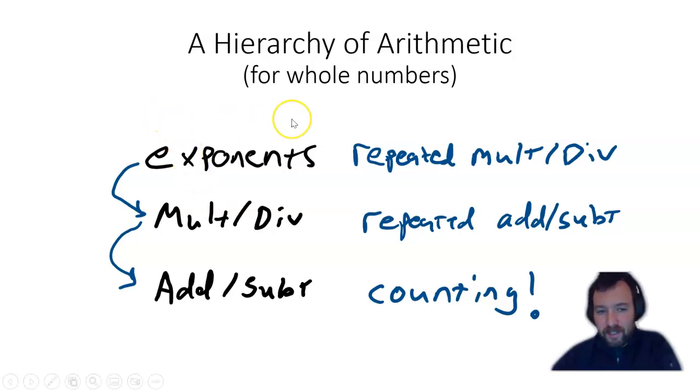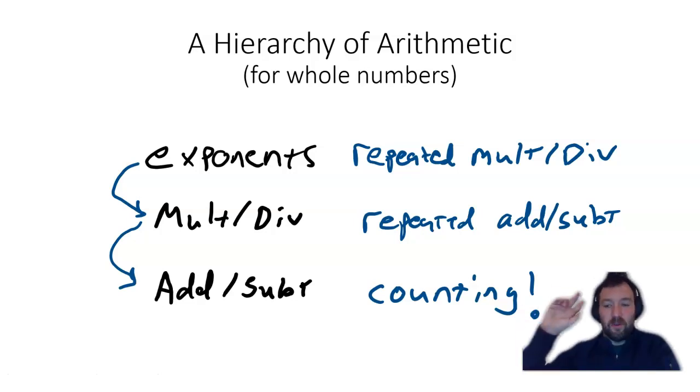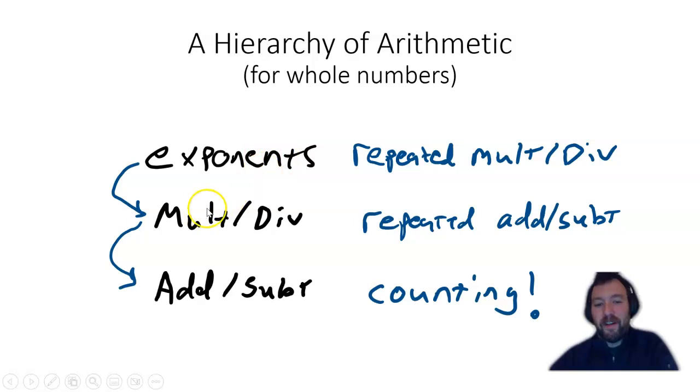Of course, I didn't write parentheses here, but understand that when mathematicians decided what the quote-unquote order of operations should be, they just said, hey, the arithmetic's already in order. Let's just keep that order. Keep exponents at the top, followed by multiplication and division in the second spot, and then addition and subtraction in the third spot. So please excuse my dear Aunt Sally. If you understand the basic arithmetic, it becomes sort of, oh yeah, that makes sense. I could see why they would just keep the order as is.